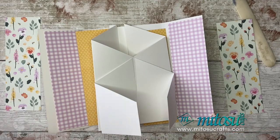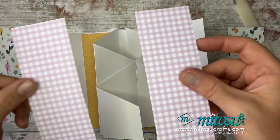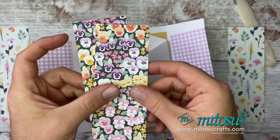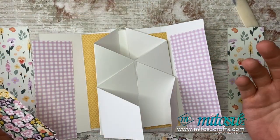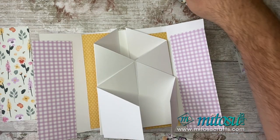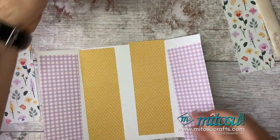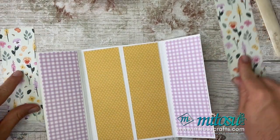So I've got 2 of this pattern right here, and then these ones the pattern is the reverse, so that one, and then the reverse side of it is over here. So I'm using both pieces and really getting the best out of our designer series paper. So what I'm going to do, first of all, is go ahead and stick the panels to the inside and the panels to the front.